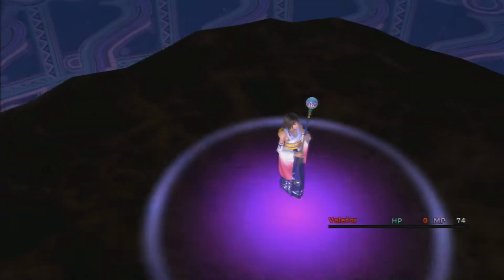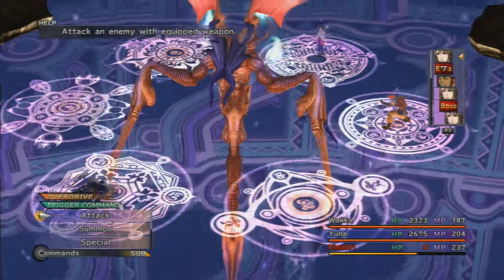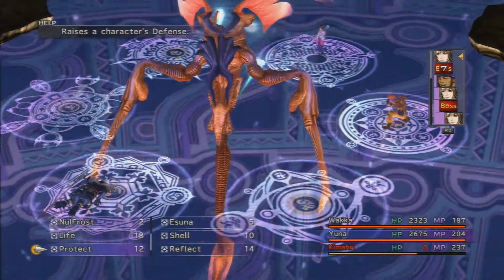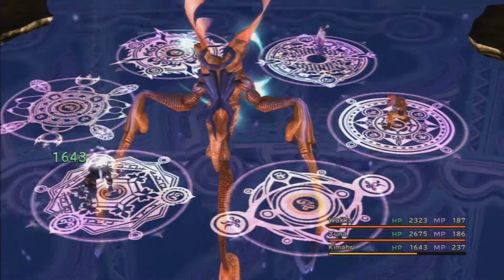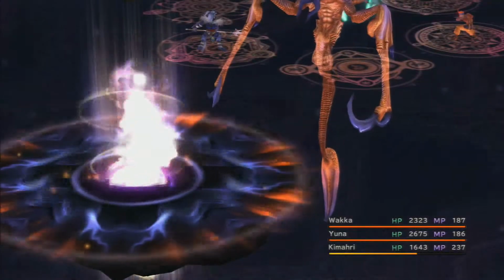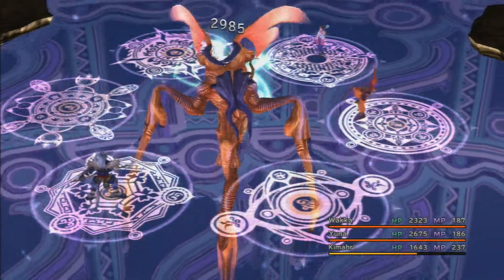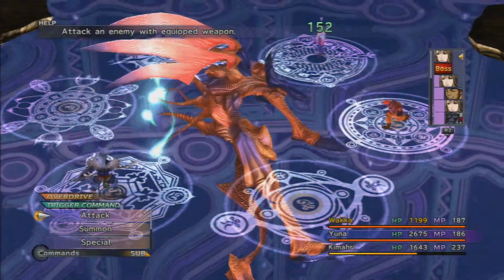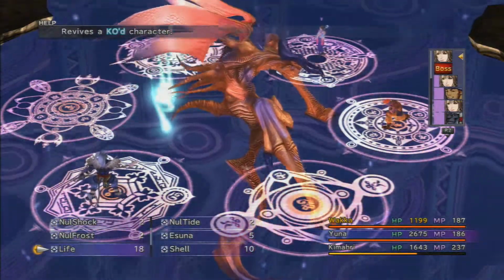I don't really care about Valefor's overdrive, because we've got a few more stocked, so it doesn't matter if he dies. We're safe. That Glyph Mine is still there, but it's off on that other rock, so we're safe from that as well. So now I'm going to use Life on Kimahri, so I can get him out of there and bring in someone more useful. So there's the Glyph Mine off in the distance, exploding. Not a big deal. Berserk Wakka, as you can see, does 1,000 damage extra, which is very nice. Kimahri was lucky to survive that. We are going to get rid of him in a sec.